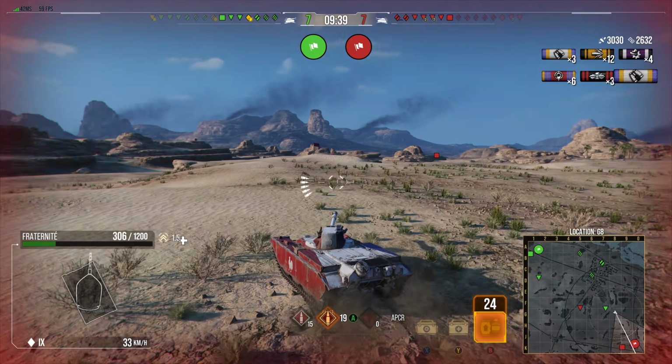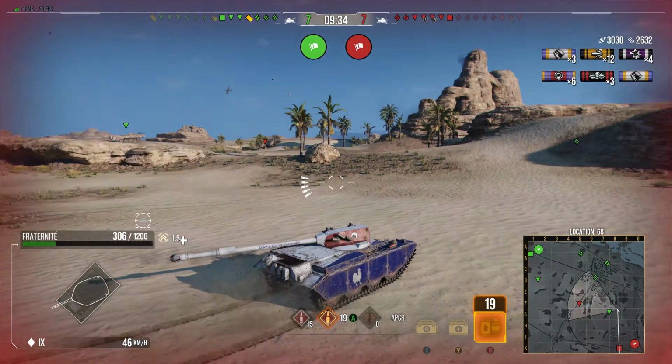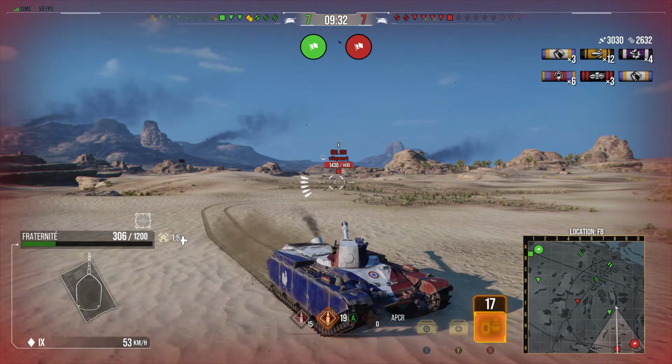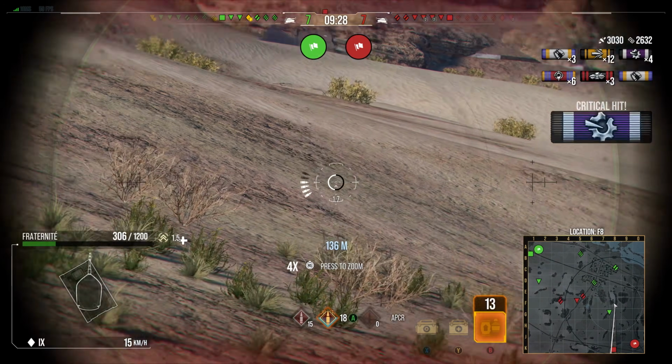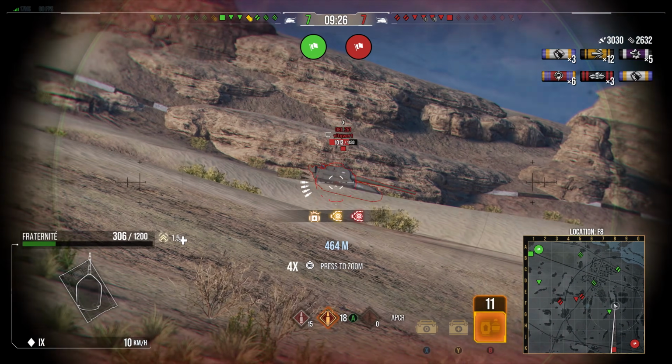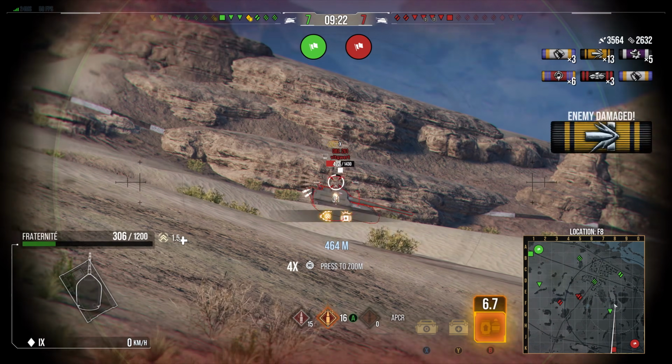So we end up finding the 261, and it's like, hello, Mr. 261. So what I'm going to do is move a good distance away to where I still will be able to shoot this 261, but not get spotted. So we get a shot in that tracks the 261. He's screwed, and we're now going to keep pummeling the shots in to try and finish this guy off.